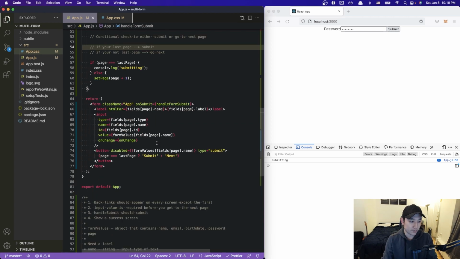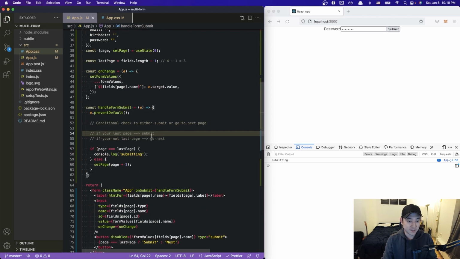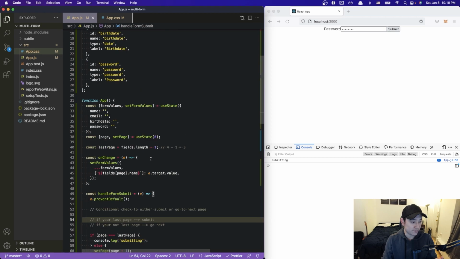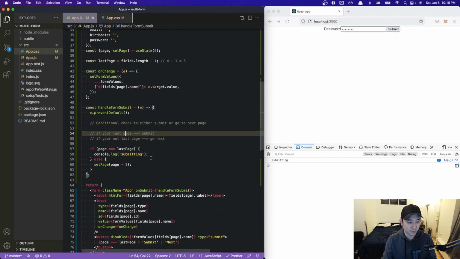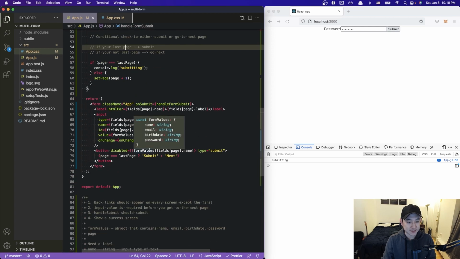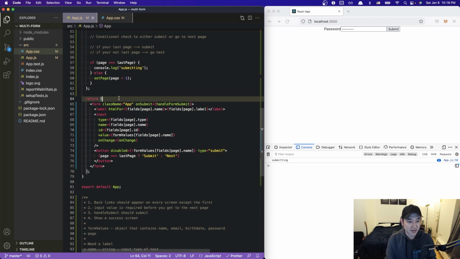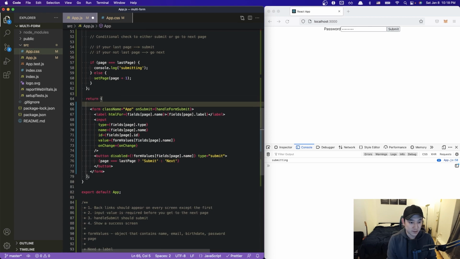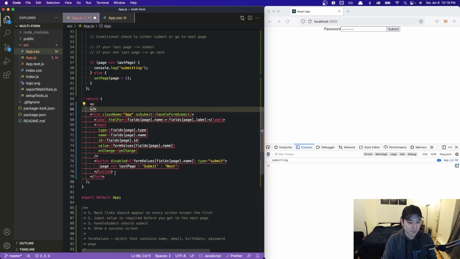Because right now, if you think about it, it kind of works. All we need to do now is to figure out how do we submit this form and then show the success page. Let's see. How do we want to do this? I think right now we're just rendering out the form, but in some shape or fashion, we need to be able to render out a success page. So actually what we need to do here is we need to create a wrapper around this form.